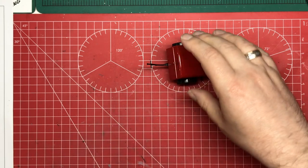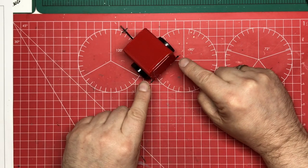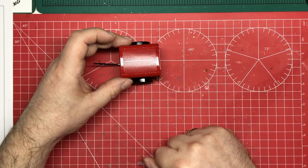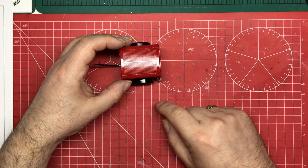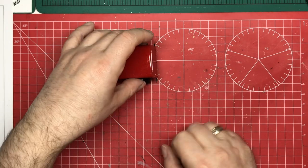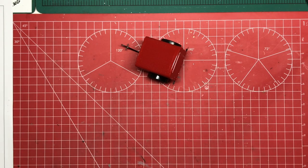So the next thing is we've got a couple of pins. I think they drop down and hold this square when it's sort of parked, if you like, and they come up and then they drop down. So we're going to be showing them in the up position because this is going to be attached to the fire truck in the end. So let's do that next.